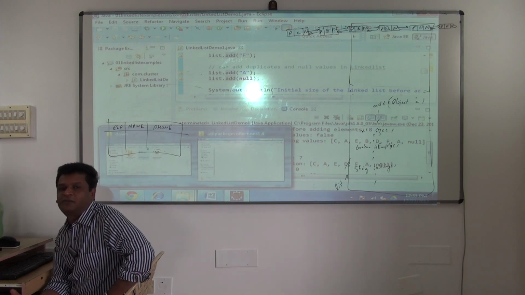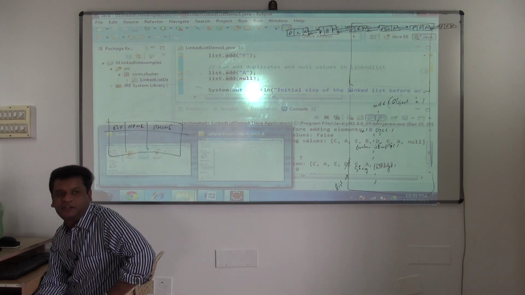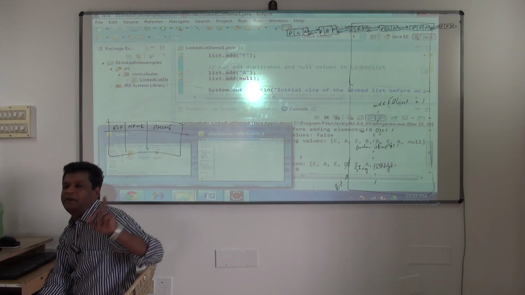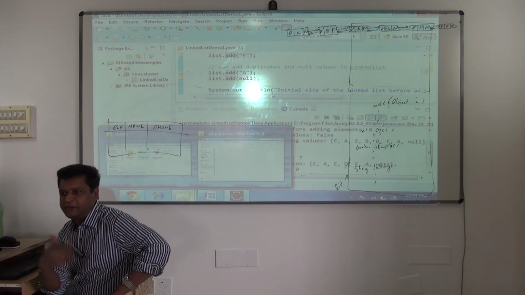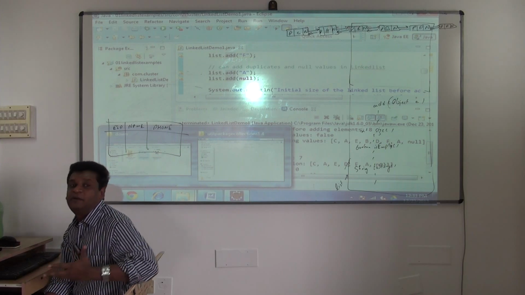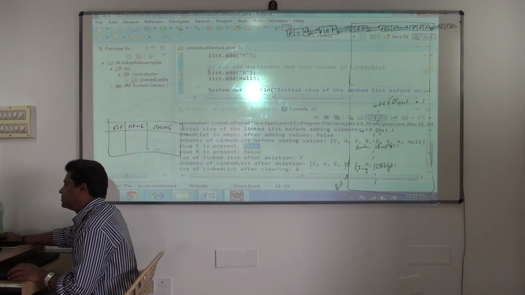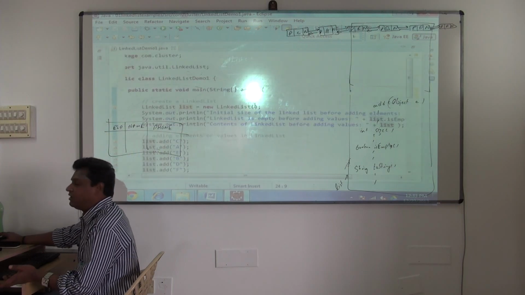Try to store some 10 string values in a linked list in C today. You will take one lifetime. But in Java, it's hardly a matter of 1 hour. You learn it and you're going to do it today. That flexibility I got in the language. Done? So fine, this is how it works. So this is about linked list.